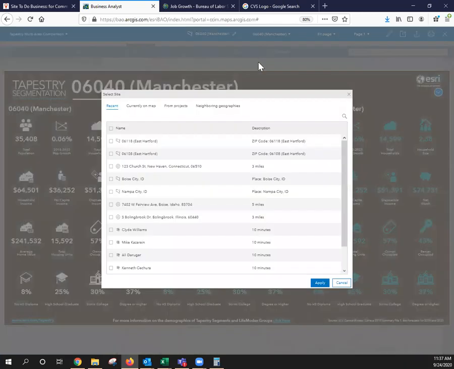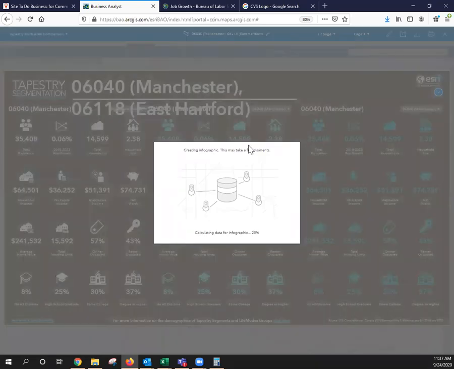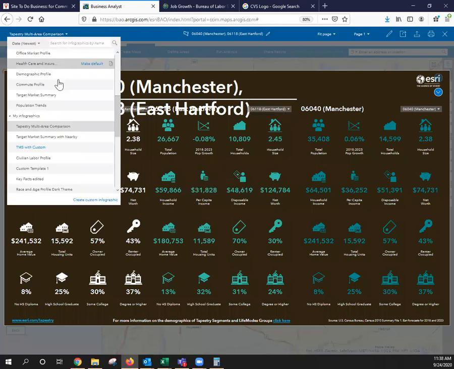I can hit this add sites to add additional sites. I can use this drop down to add each new area into this. I can see right now it looks a little busy, so I can always use different reports.